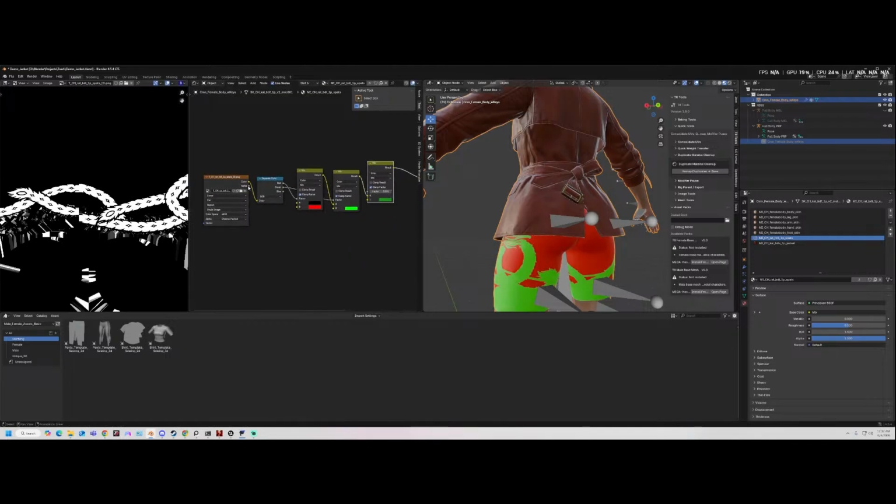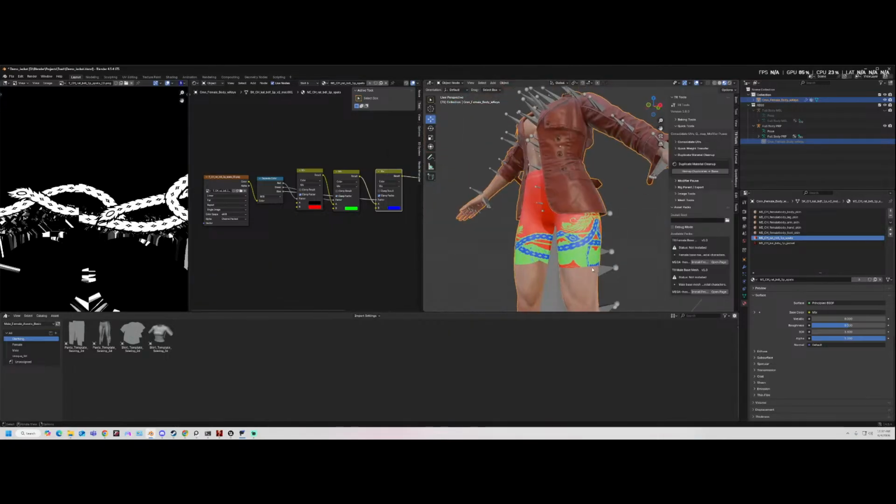And then we'll do the same thing for blue, right?